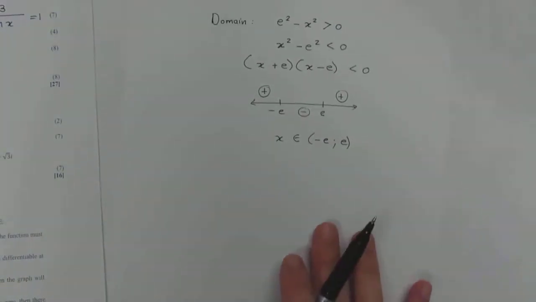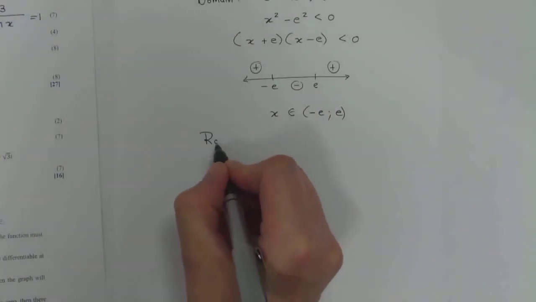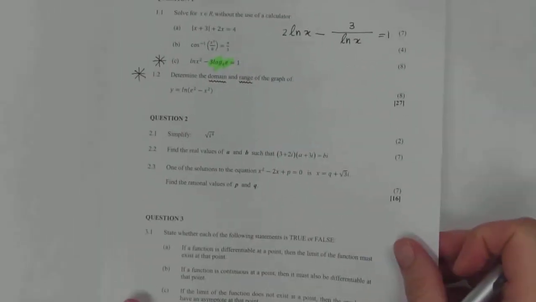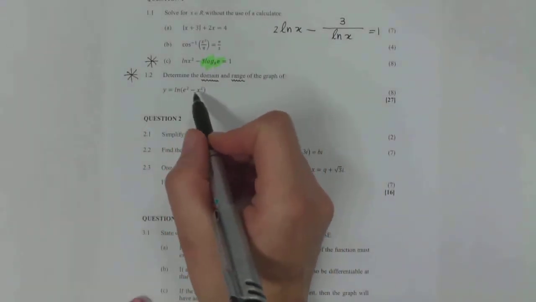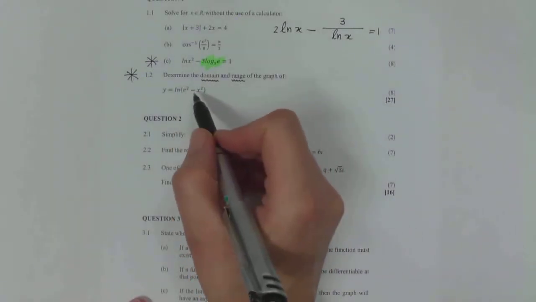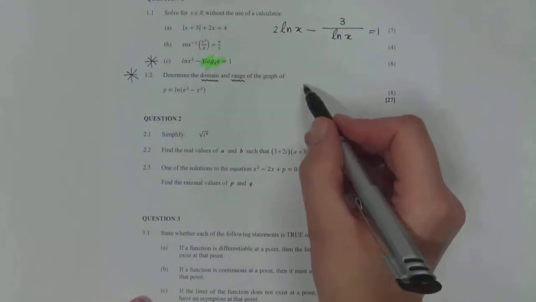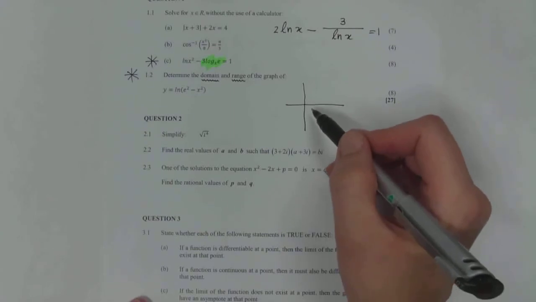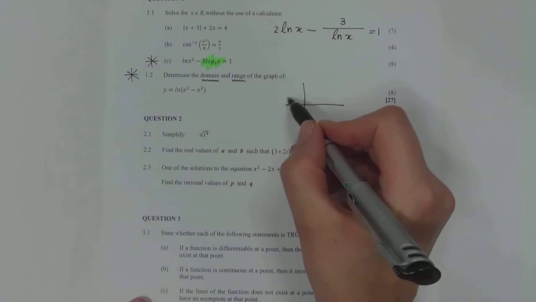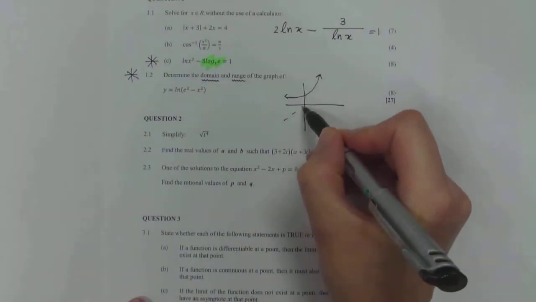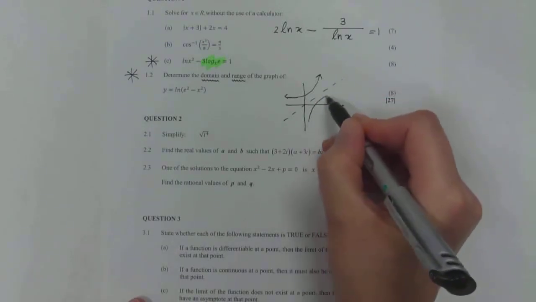Now, in order to do the range, you can look at a couple of things. We haven't really spoken about this, but ln is a logarithm. And because ln is a logarithm, I can draw a nice quick diagram of it. In the initial notes on e and ln, I showed you that e will look like this, which means if I then draw the inverse of that function, it's going to look like that.